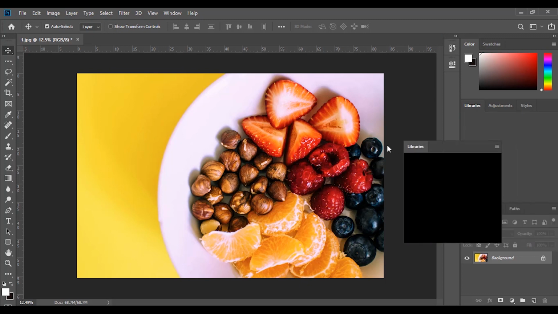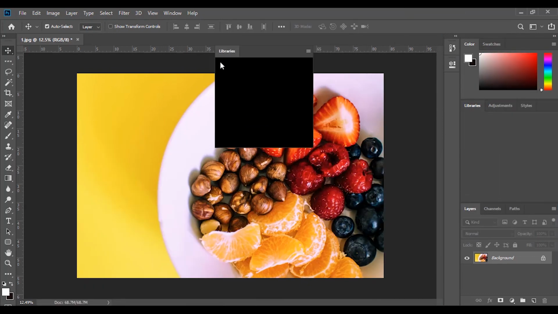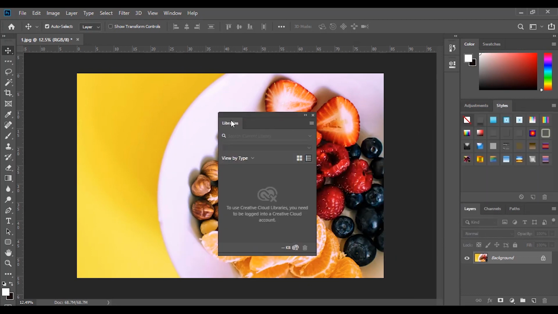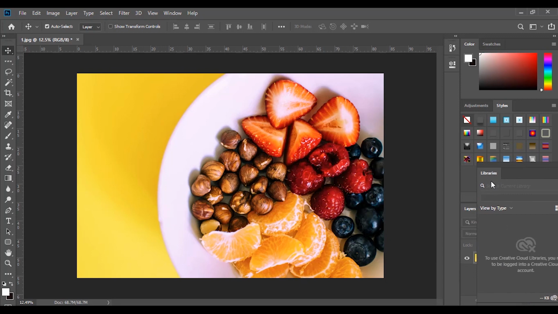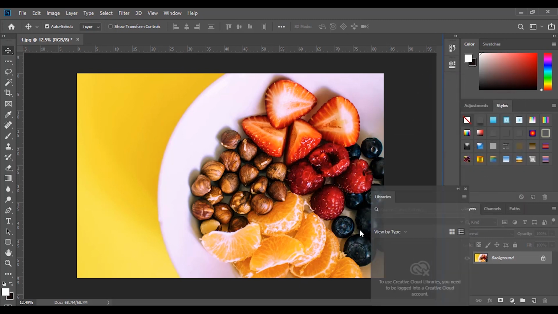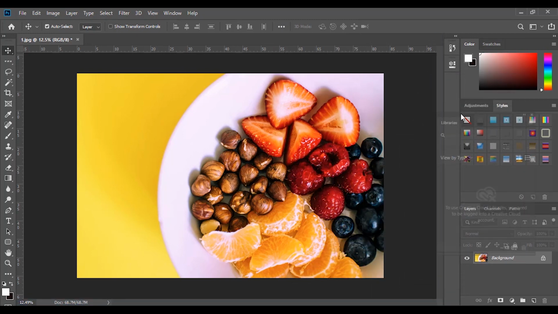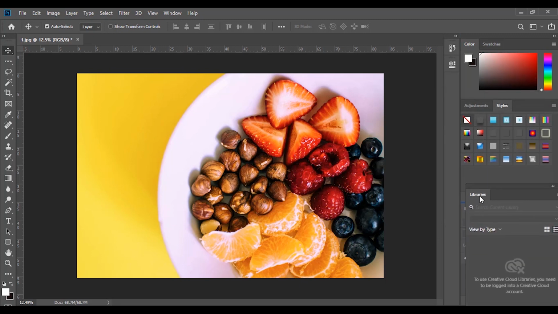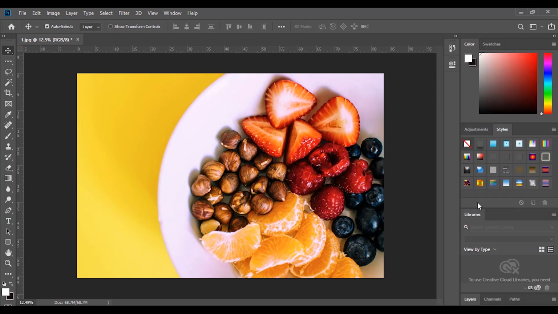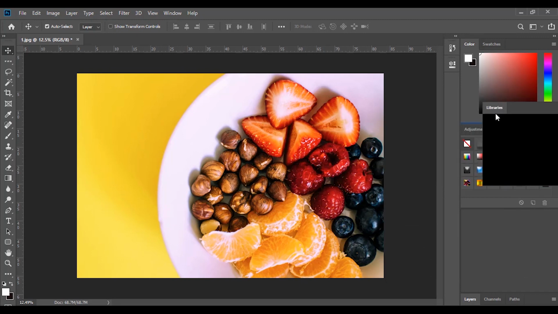To rearrange and move panels, you can literally click and drag your panel out. So say I just click and drag the Libraries panel out of here. I can leave it there, or I can add it somewhere else, anywhere really on the workspace. When I have it hovering, and I am clicking, dragging and holding it, you see that blue line pops up. That's where it pops into place if I let go.